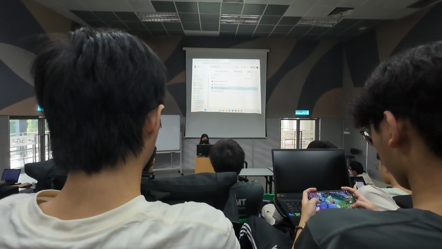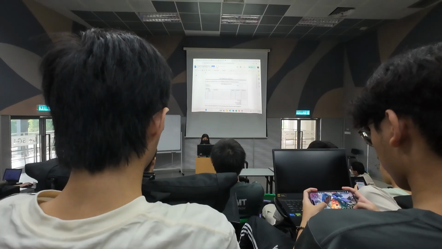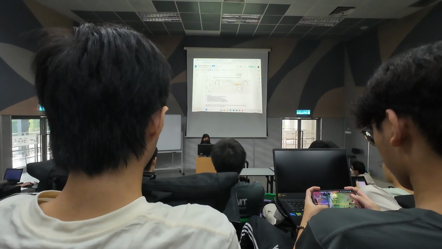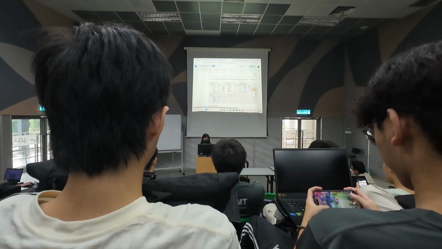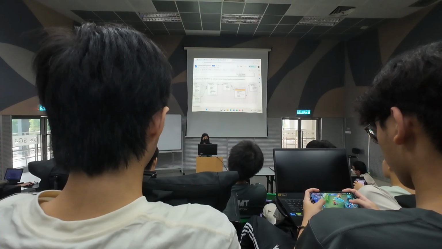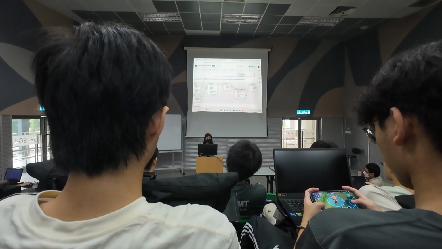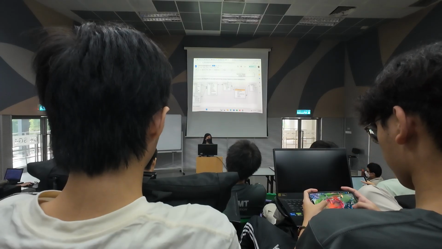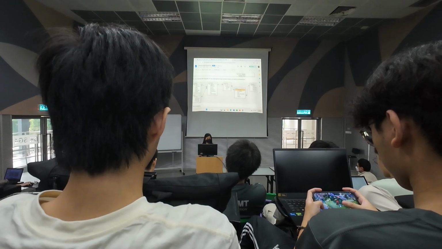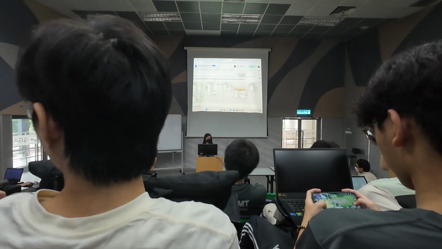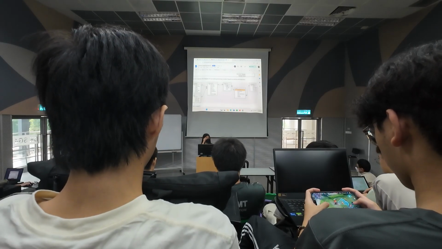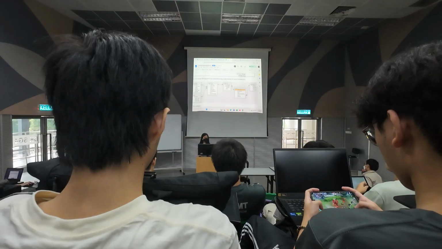Okay, order processing scenario. Let me get the picture. Okay, can you see from here? Food order and menu is a many-to-many relationship. So you create the associative entity called order list, right? So the many is here, many is here. The primary key for food order is order number, and the primary key for menu is menu ID. So order number and menu ID combine to become the composite key.